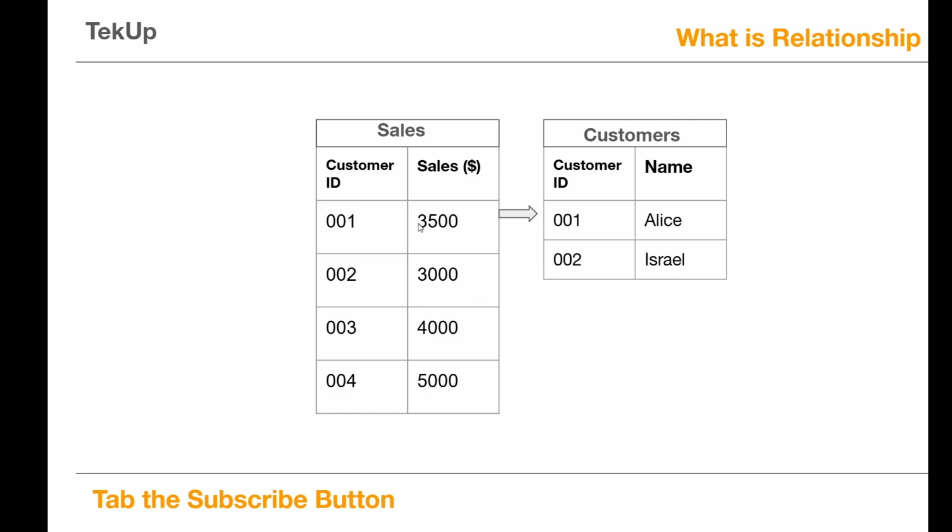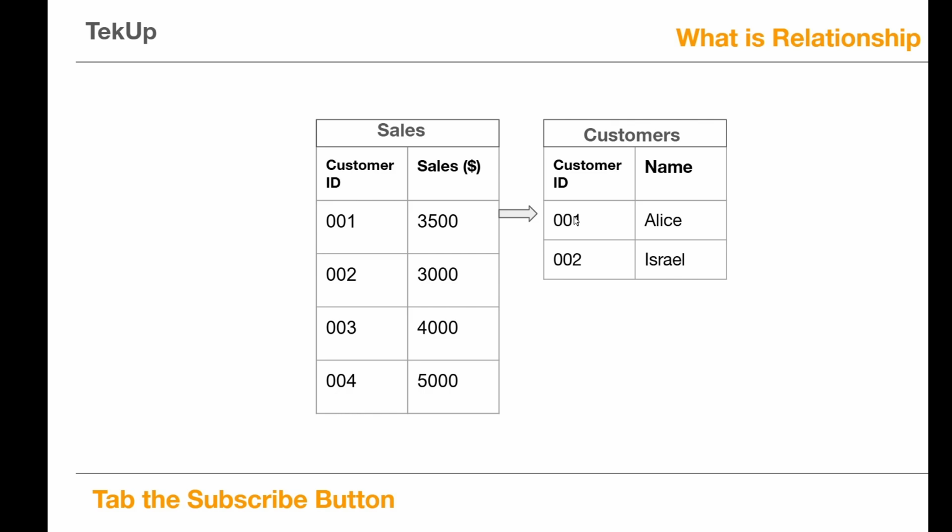So a relationship is simply the process of connecting two or more tables using a common column, like the customer ID that we have here, for example. This relationship that we have created here using the customer ID will help Power BI to know how the data is related. As you can see, we have this customer ID here, and in the sales table, we also have it here.